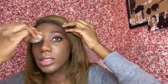I'm glad I came across that video with color analysis and undertone, because I would have never known my undertone. I always thought it was just cool, warm, and neutral. But I even saw on a hair video, this hairstylist said there are not really people that are fully neutral. It's very, very rare. You either are neutral and lean towards the cooler side or the warm side. There are neutral people out there, it's just so rare. So that's why I like mixing it with a warm foundation. The color match is really good. I'm trying to see, did I make too much foundation? When you're mixing, you don't know how much to make sometimes.